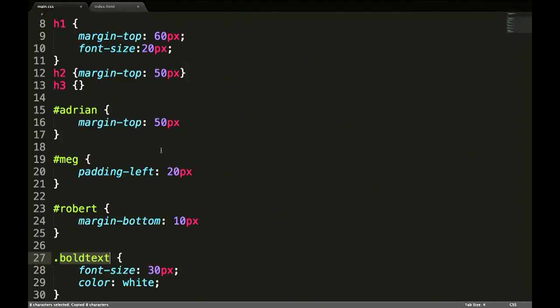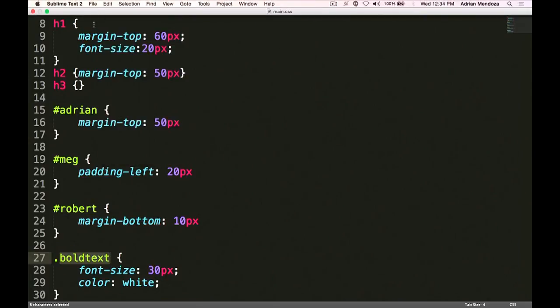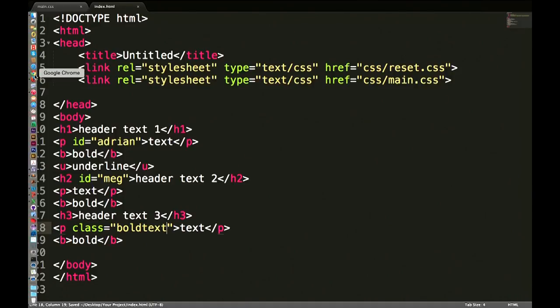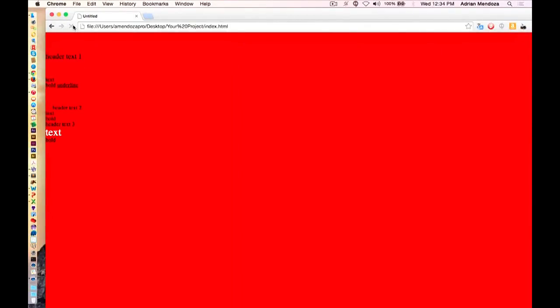And again, I can add a pile of classes I want. A lot of times when I work, I might actually lay out all the classes, all the IDs, add as many attributes as I want, and then go back to the index file and begin to drop them in. In this case, I'm going to add a class to the paragraph text. So now I'm going to write class equals quotation marks, they pop in, bold text, go back to my browser, reload it, and there you go. Here's my class, it works.